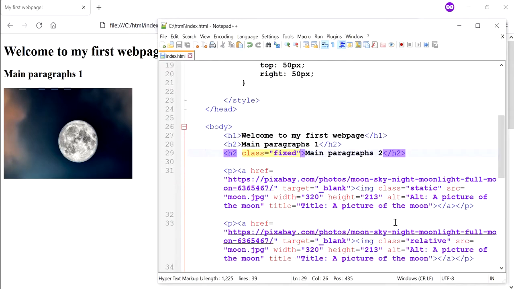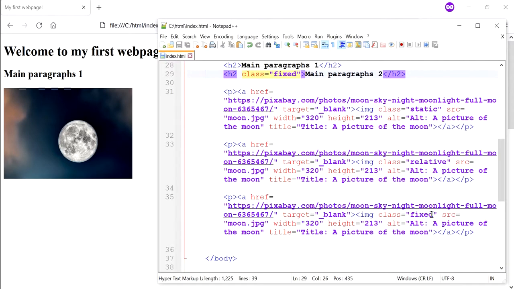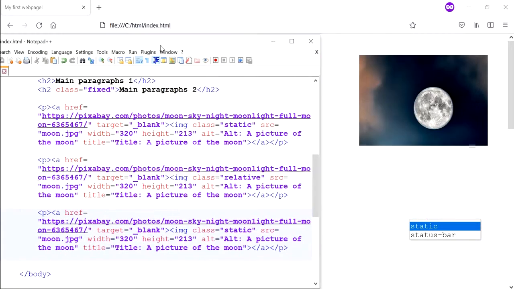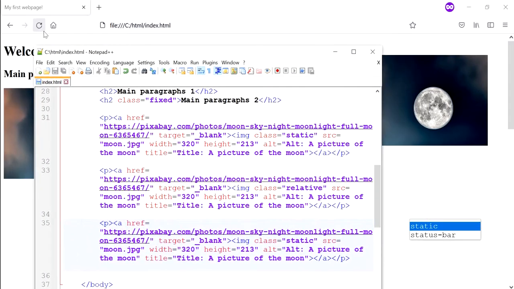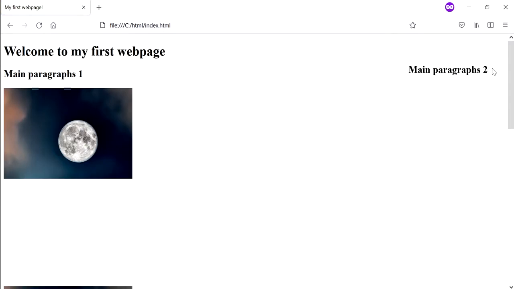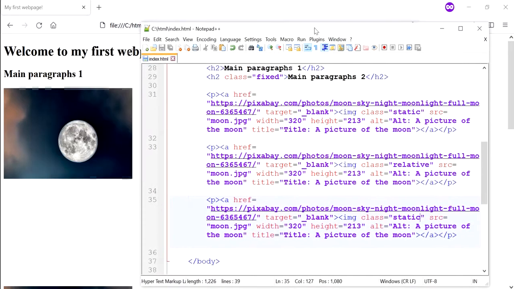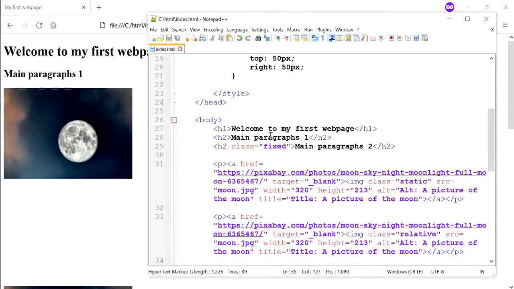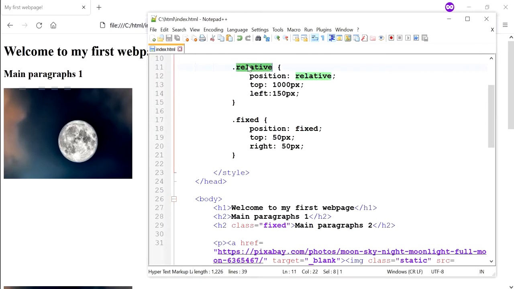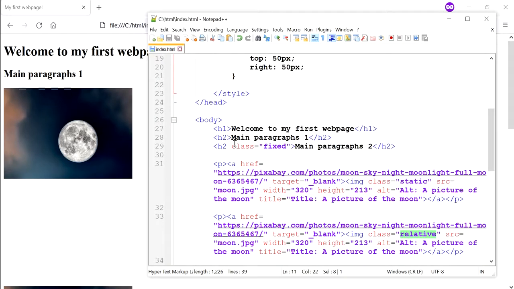So if I actually take this off or make this static just to make it move, and I refresh, you'll notice that that main element is on a fixed location. So what I'm trying to say is that these classes are generic, so they'll work on any HTML element that I specify. Okay, use this class, apply that style.